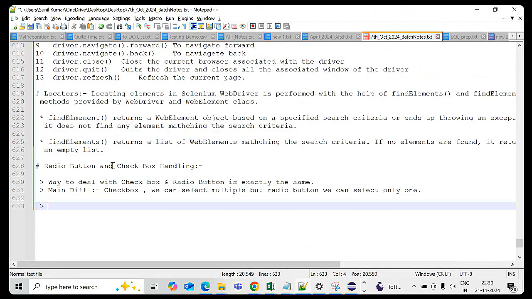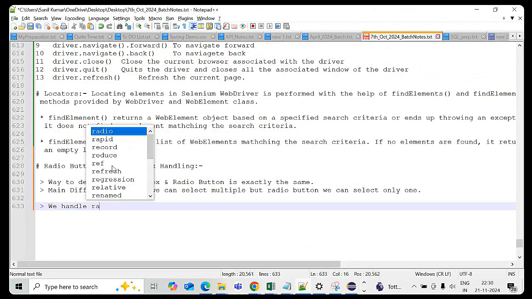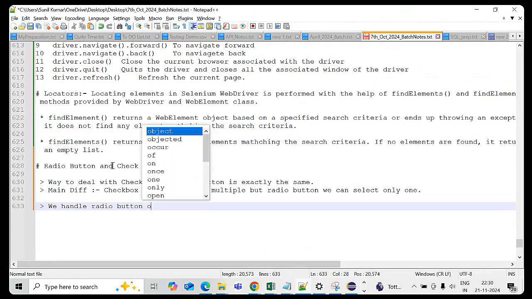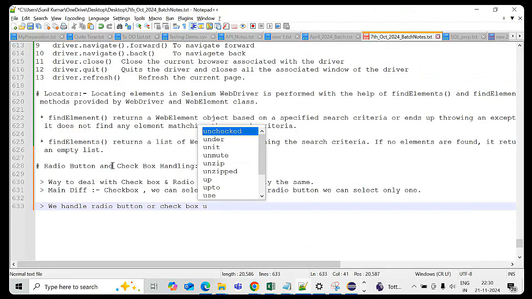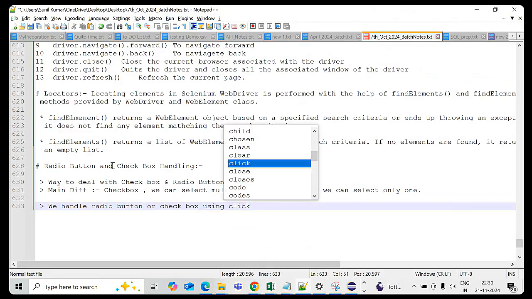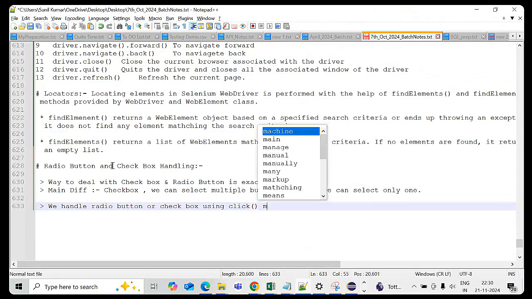Okay, now we handle radio button or checkbox using the click method.